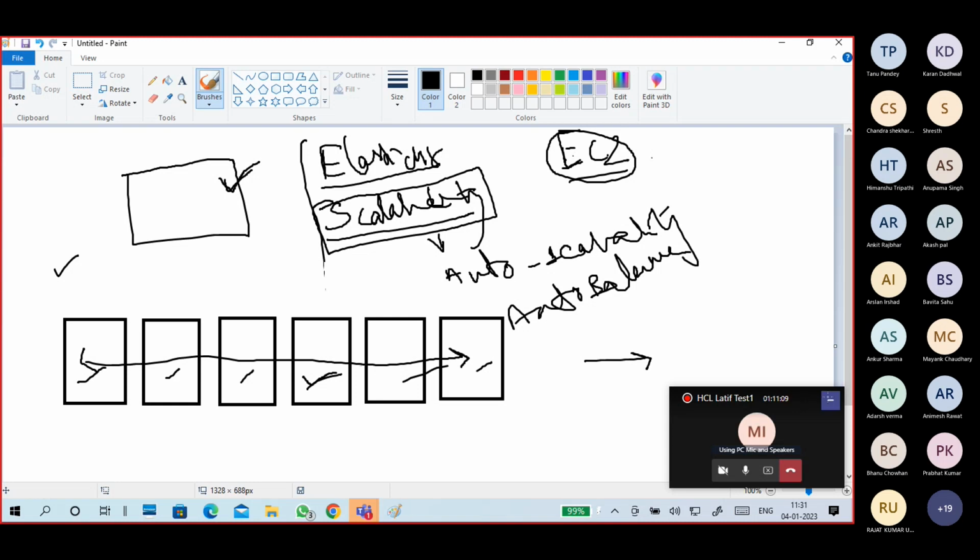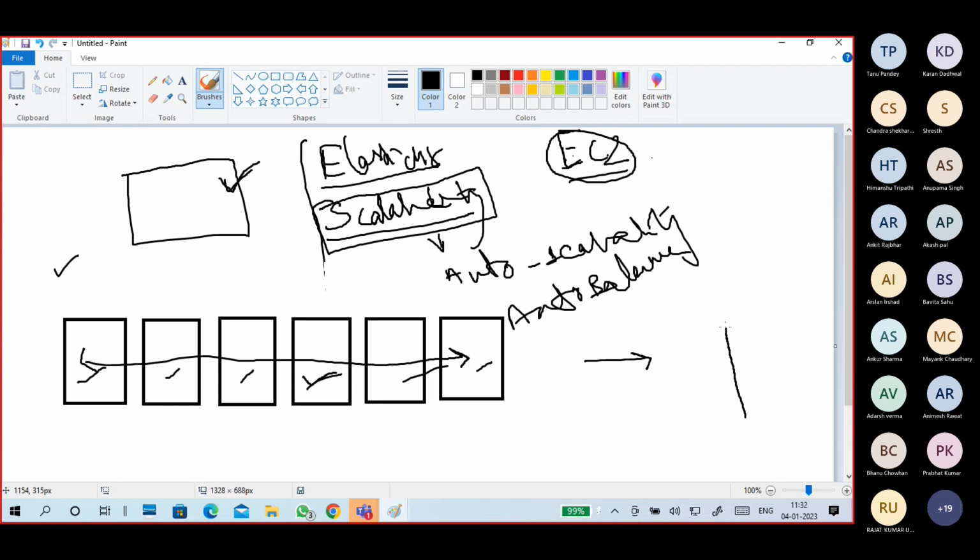Now think like this: demand increases, you have to scale up, right? You have to increase the scale, meaning more servers or nodes are required. What happens when demand decreases? Now demand is slowly decreasing, not much demand.